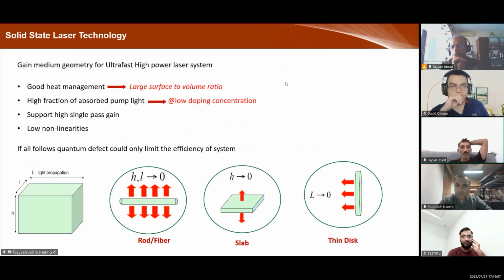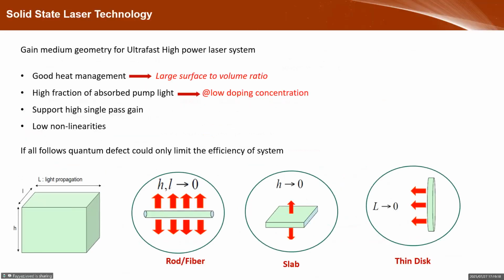Okay, so as you are familiar with solid state lasers, in solid state lasers the gain media mostly have different kinds of shapes. Very traditionally the laser medium used to be rod shaped. I placed fiber because it's also a type of solid state laser, but not a free space one.